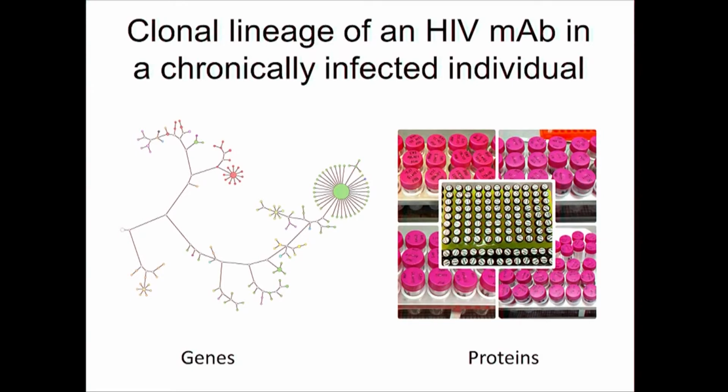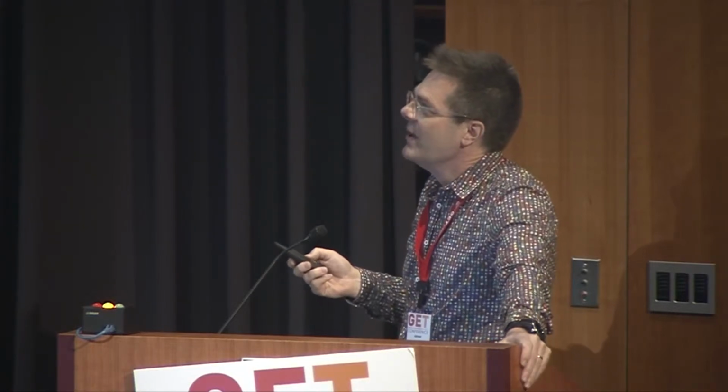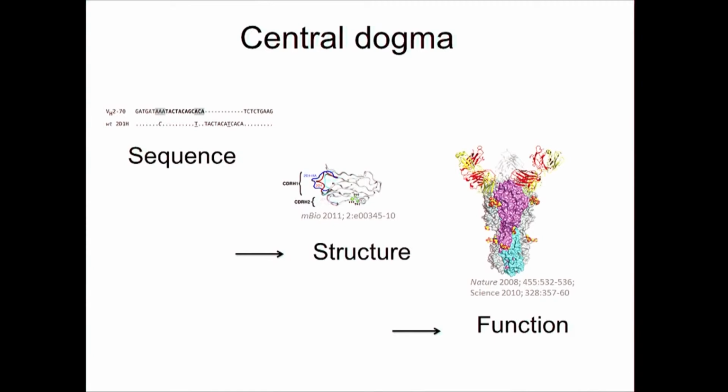And what's amazing now is synthetic biology. We can make all these antibodies in the lab. It's like having a 3D printer for antibody proteins, and we can go and say, do these kill HIV? So we've actually started to do this. So that's an application where we think you can make point-of-care antibodies based on a catalog on a computer. And we also think we can look at these sequences, predict the structure, and understand their function.